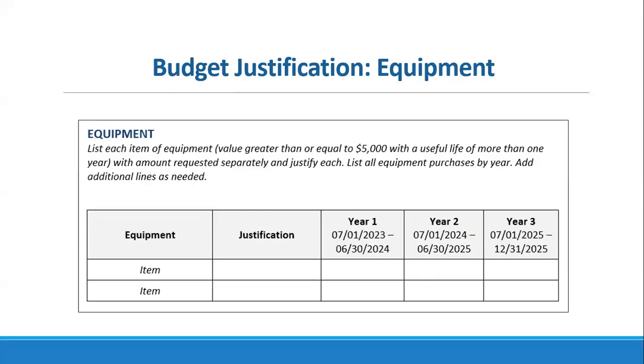Then on to equipment, and we have some helpful descriptive text at the top of these. I'll point it out here in particular with equipment, a very specific definition that DPR uses: equipment valued at more than $5,000 with a useful life of more than 1 year, or equipment defined based off of construction during the grant period that we went through prior. List each of these in the appropriate line and include a justification for each.